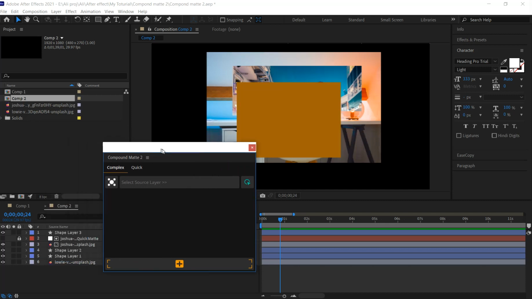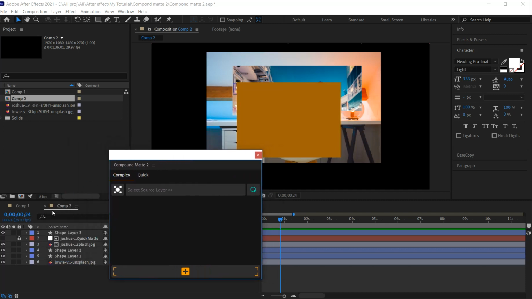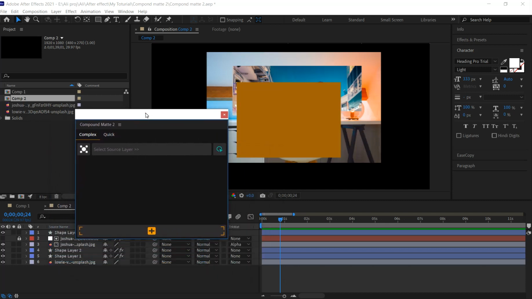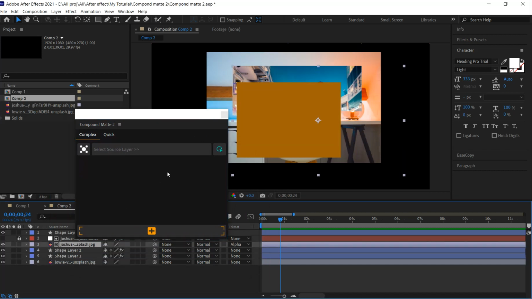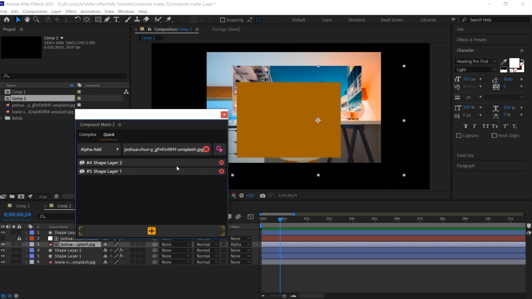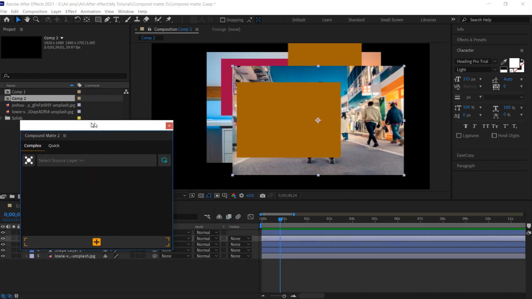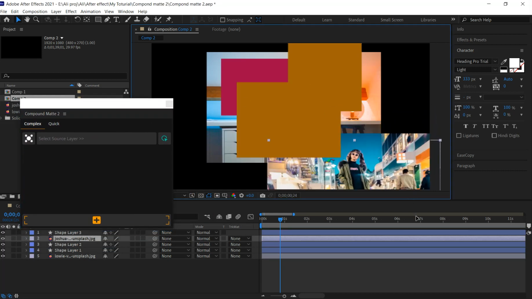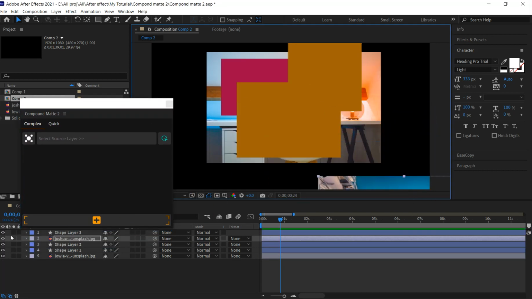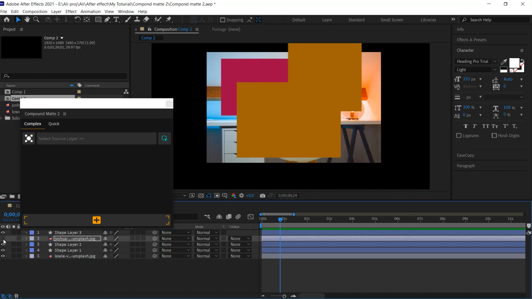For my complex engine, I create my comp2, and I want to delete this. I go to quick, select here, and remove all the things. Now I have my main layers. I turn off this layer.